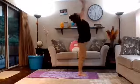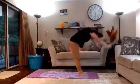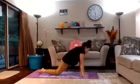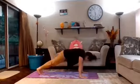Inhale, arms up, arch back, look to the hands. Exhale, stretch forward and bend down. Inhale, right leg back, straight back. Hold the breath, the left leg back, body in the straight line, push-up position.